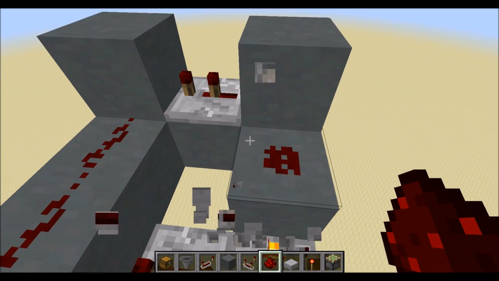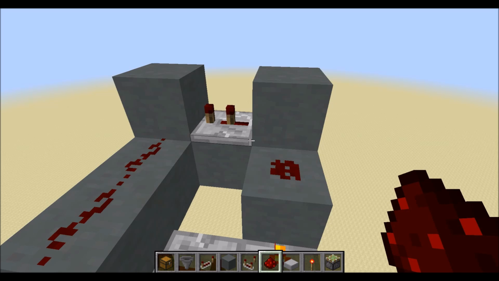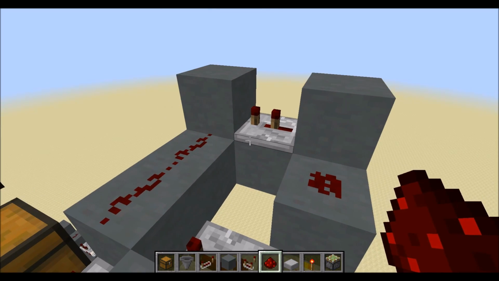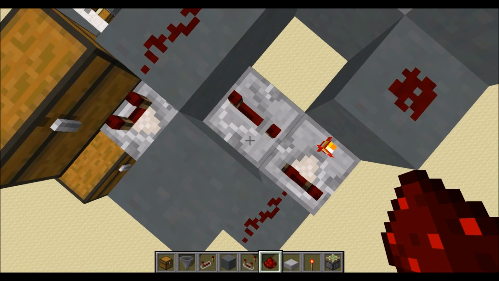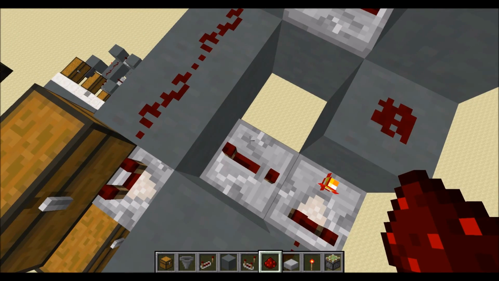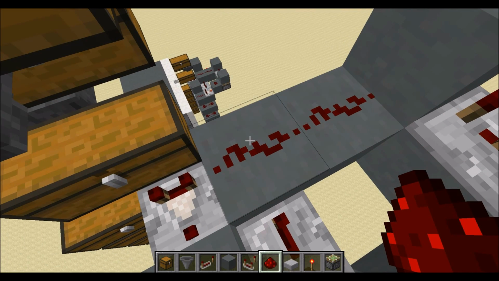And to put that in layman's terms, what it's going to do, instead of staying on for a really long time, it's only going to stay on for 2 ticks. Usually it would stay on for 4 since we have this repeater right here. And basically it just ensures that only one item goes into the system at a time.